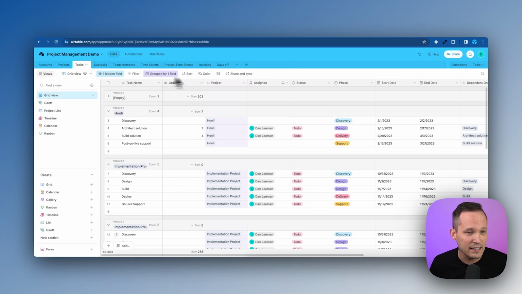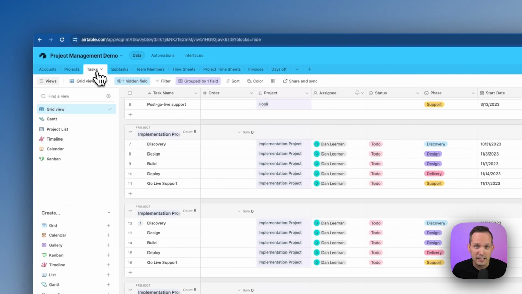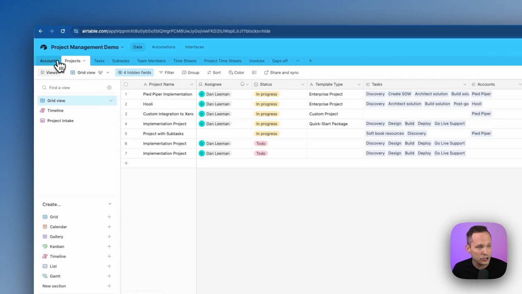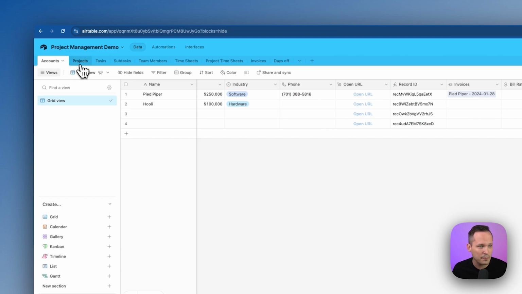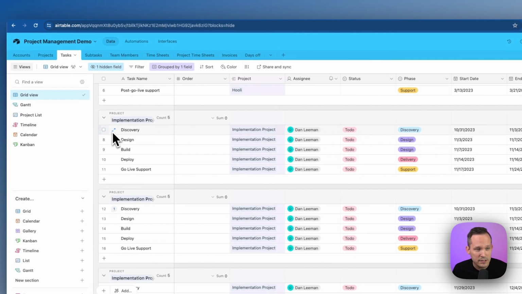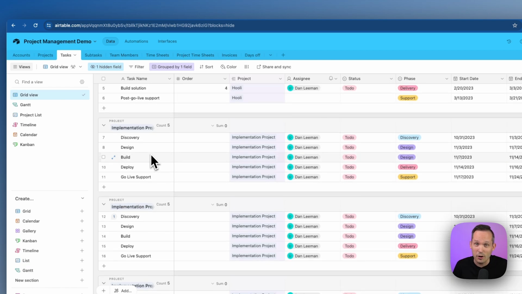This is where I have my different tables. And the tables that we have inside of Airtable are very much like the boards that we have inside of Monday. So I have a table for tasks and for projects and for accounts across the top. And this is how we change between the information that we're looking at by those kinds of records. The individual items in Airtable are called records, and we can add those in many different ways from forms or manually in here. We've got this really great construct called interfaces we'll talk about in a little bit.